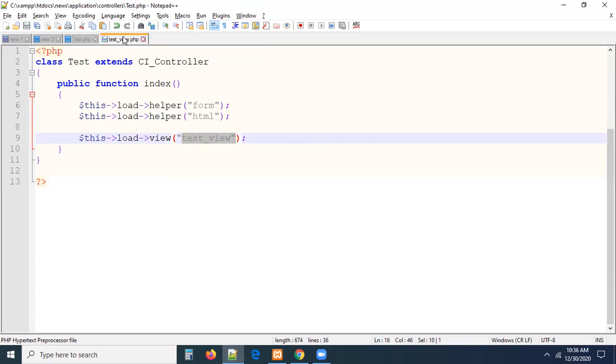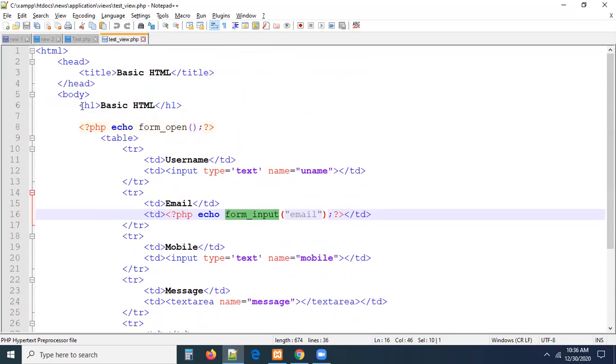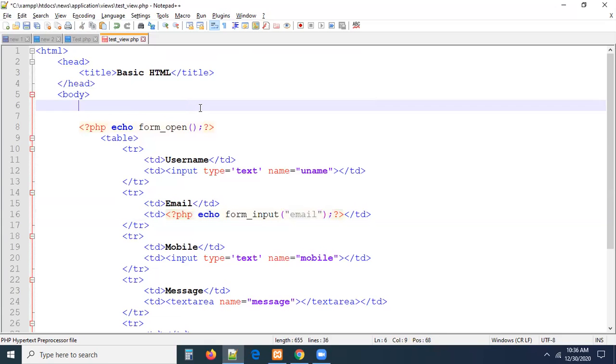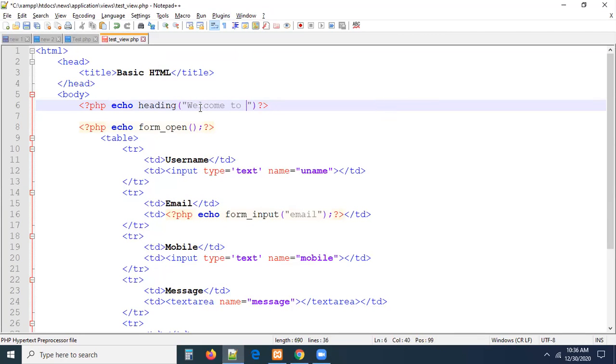If you want, you can go to the view. Here, you have written some page heading, right? So this is the page heading. For this, I can write one thing, guys. Simply echo. There is a method called heading. To this heading method, we can pass some text. Welcome to CI. Something I passed, guys. Comma, I am passing 1 here. What is the meaning? It will generate an H1 tag with Welcome to CI.